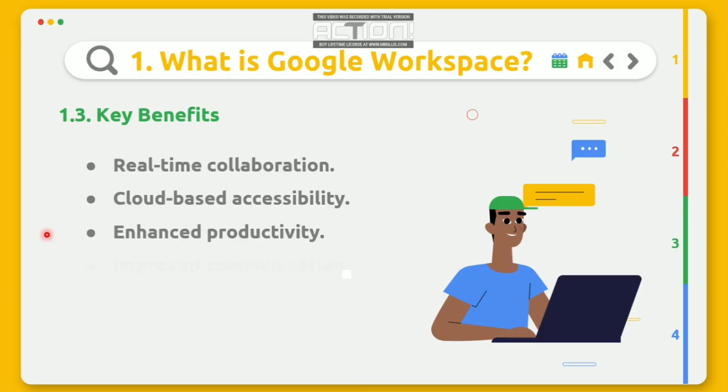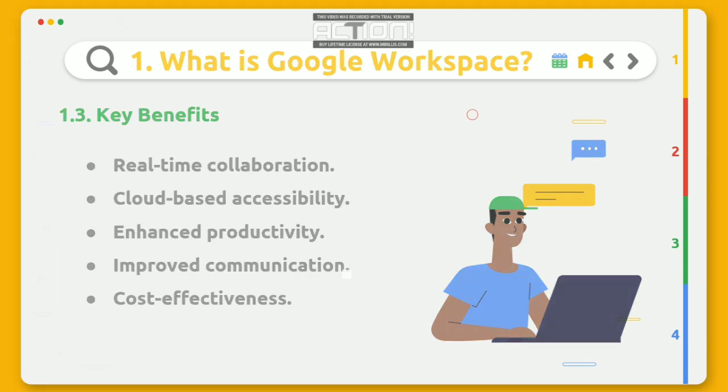And also, of course, it improves communication. Working on a file in real time is better than working on separate documents. And there is also the option to chat in real time, make comments, etc. And I'll show you later, of course. And of course, cost effectiveness. So Google Workspace is free, unlike the Microsoft Office apps, which are expensive. Google Workspace is completely free, unless you want to have more storage. That's only when you need to pay, but the features are all free, okay?